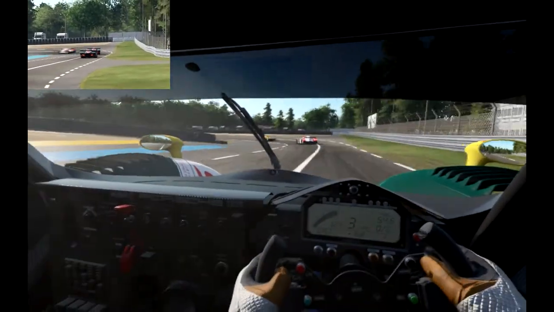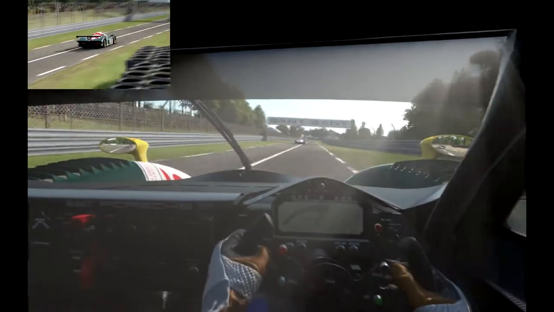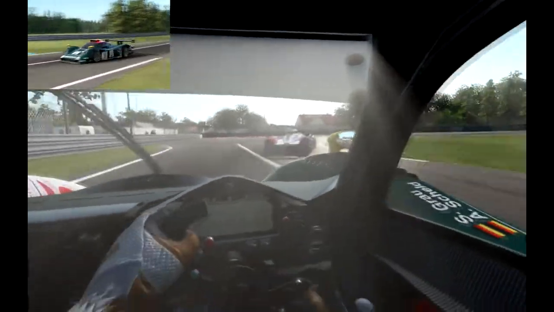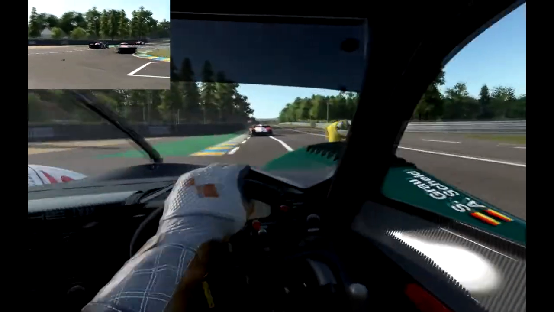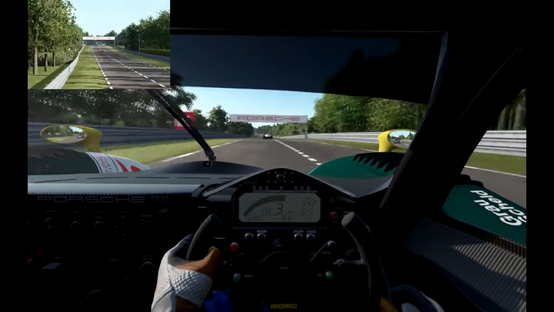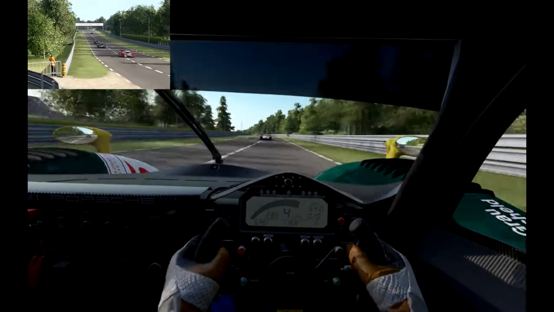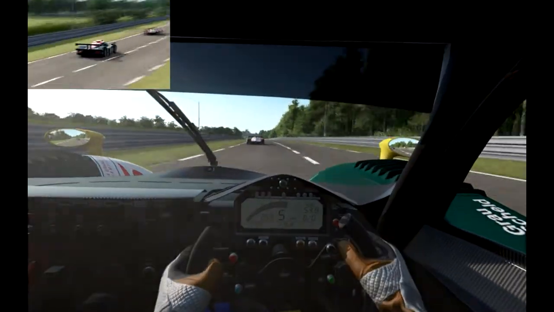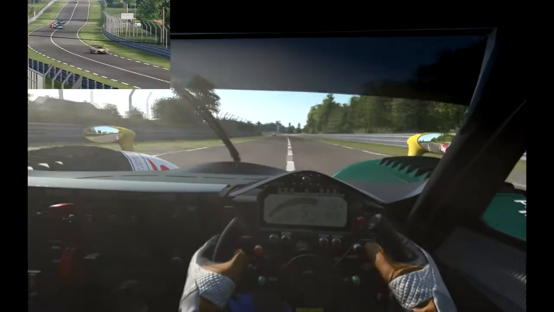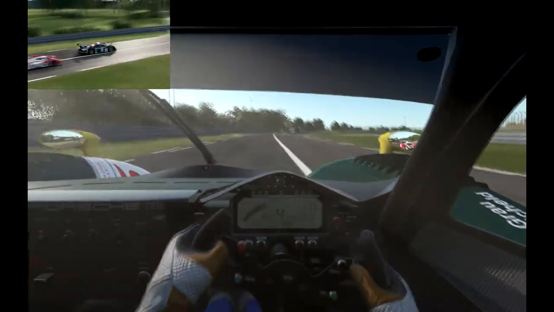And now we're downshifting and getting ready for Arnage. This is the corner I really hate, and it's a real hit or miss for me on this circuit. And apparently this time was a hit. Apparently we're passing some prototype cars, and we're slowly getting into the final section of Le Mans.